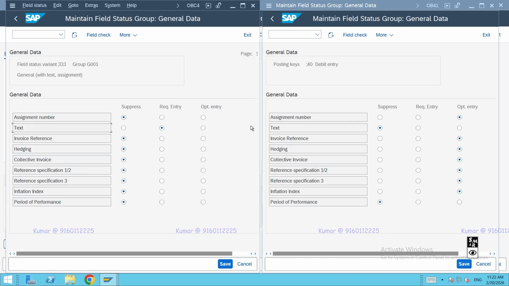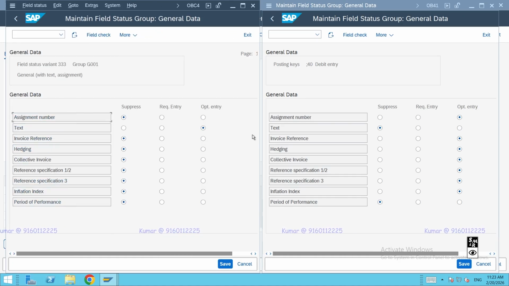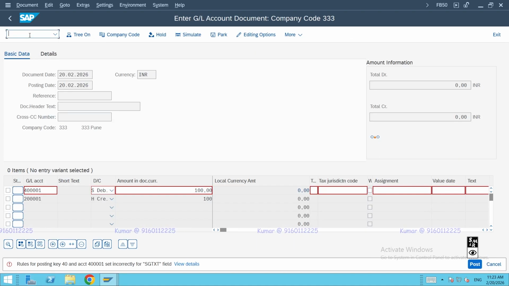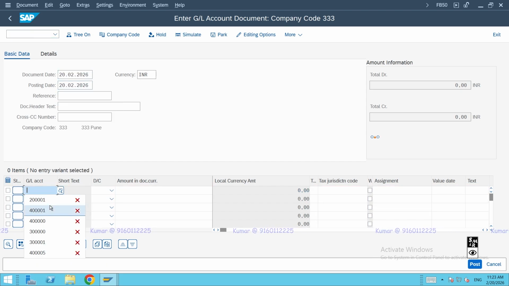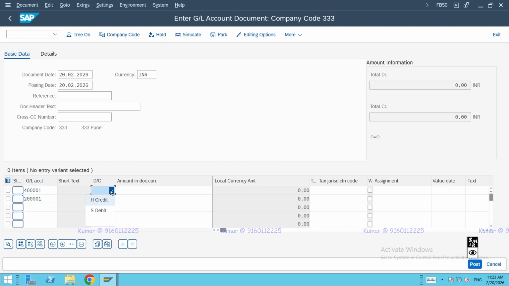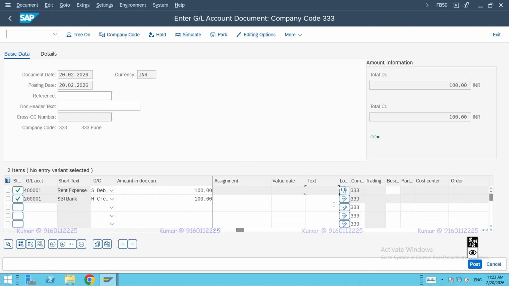When it is suppress, we need to make it as optional at least. If we make optional, we can see that it will be under suppress only. Now you see we made it optional and suppress will take effect. Now you see there is no error, but the text field is made suppress, so we cannot enter anything in the text field.